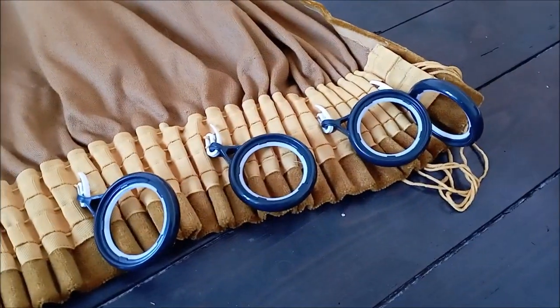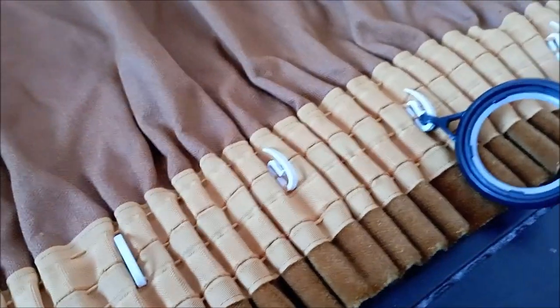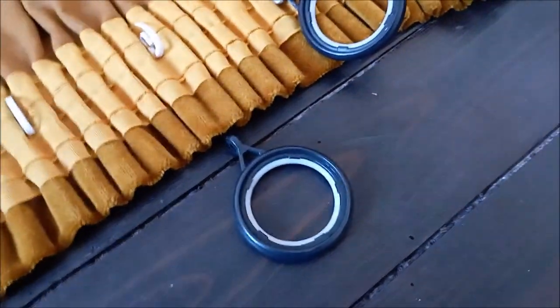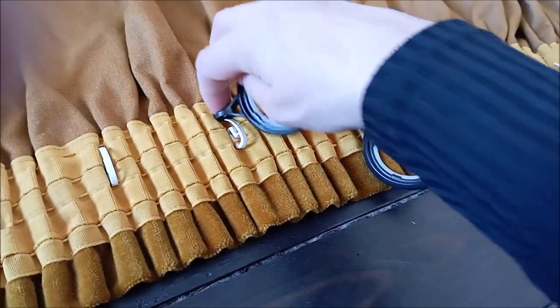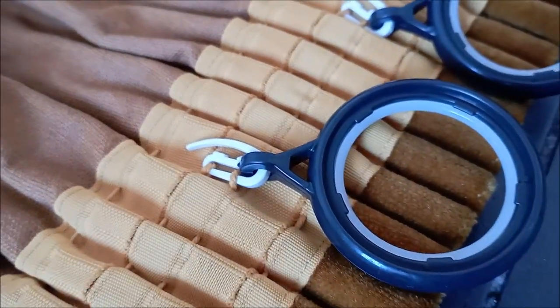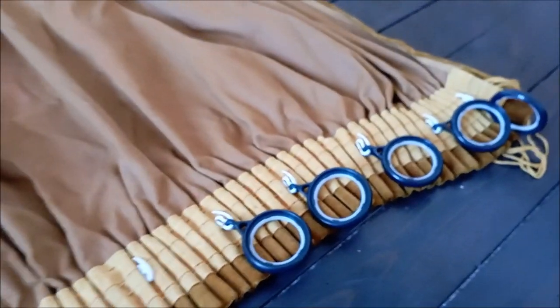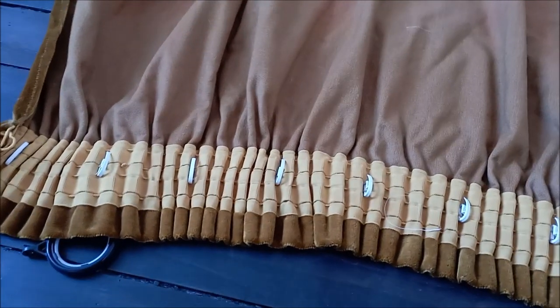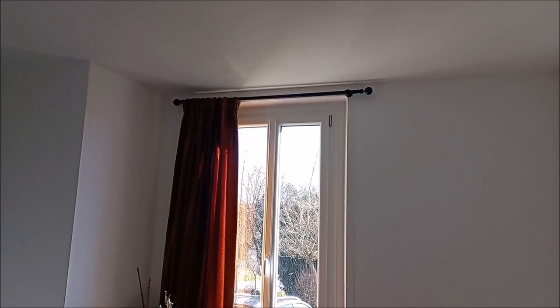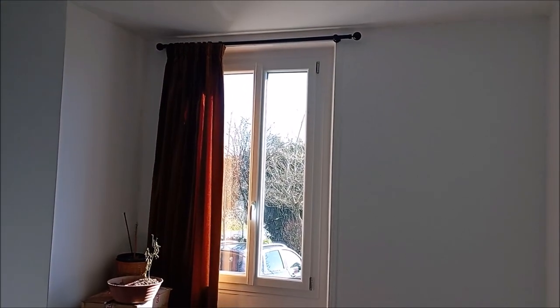I found these rings and hooks on Amazon. They came as a little kit and that permitted me to adapt this old system of hanging curtains. Usually you'd have those rails where the hook slides into the rail — they're horrible old things, I don't like them. So I was glad to find these rings that just thread onto it, and then the bar can run through the rings in the usual way that curtains are hung nowadays. It's a good sized curtain but they're not lined. I might line them at a later stage depending on how much insulation we need. I just chose a very simple black curtain rail — something understated so that the curtains can shine.